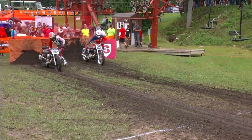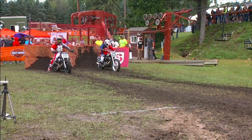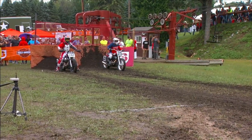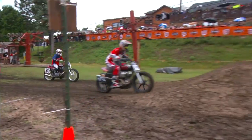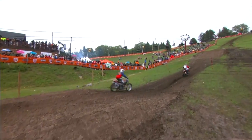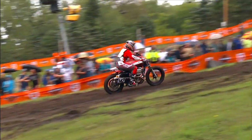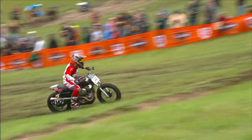Hey, Diana, I know you're out there right now. At least on screen, it looks like the rain is really starting to come down. Oh yeah, it's really starting to come down. Umbrellas are out, hoods are on. Some of these racers are choosing to not start where the rut is. They're getting onto the grass top so that they can get better traction. With this downfall, we're about to see some carnage.